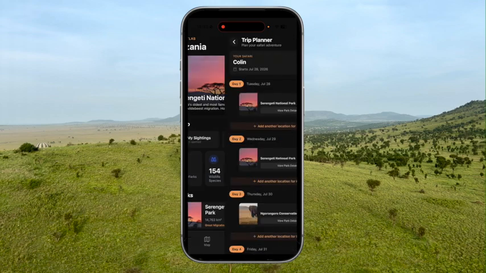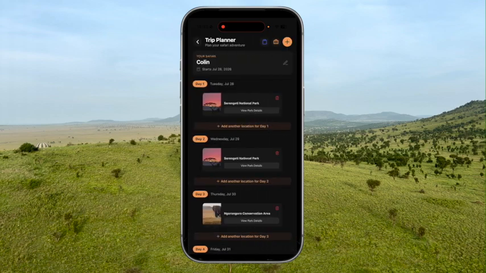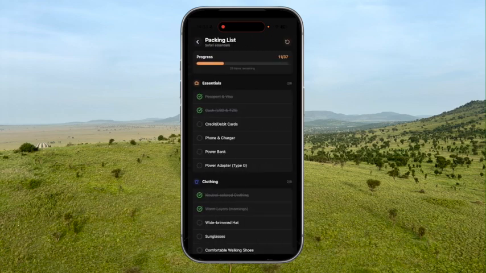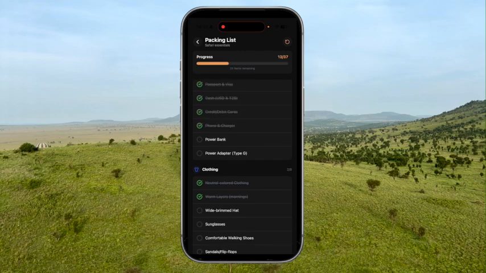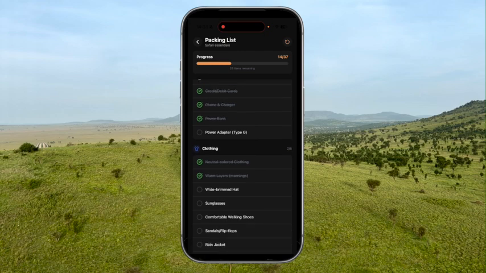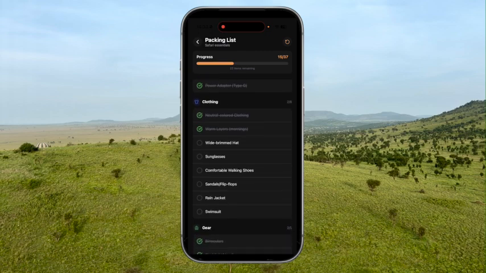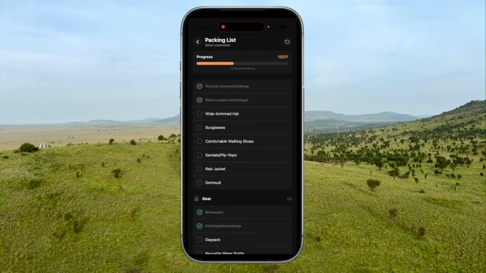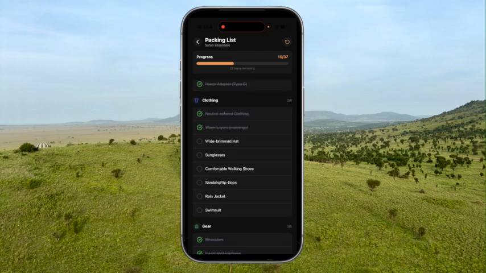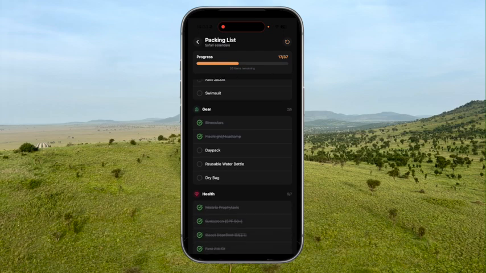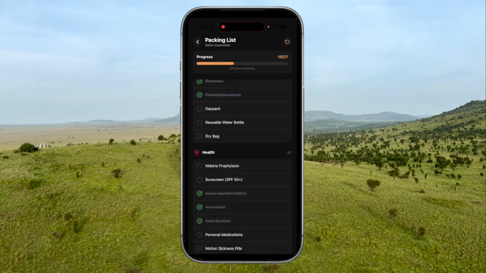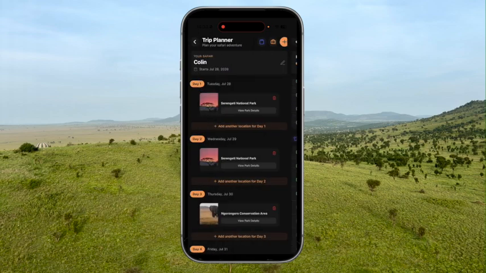So in Planner as well, there's a blue check clipboard there which will allow me to import my itinerary from my travel agent if the travel agent uses his app. And really useful is a packing list. So all the things you need to remember: passport and visa, cash, credit cards, all important phone charger, maybe a power bank. Electricity is quite ropey out there in the bush. Power adapter. Most of the camps will have UK plugs and sockets, and some of them are international and some might be Euro version, but UK one is a good one to take. Wide brimmed hat, sunglasses, all the way down to your malaria tablets and sunscreen, things that you need to remember when you're going on safari.